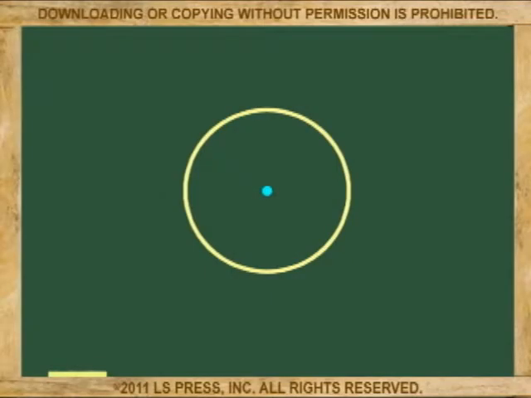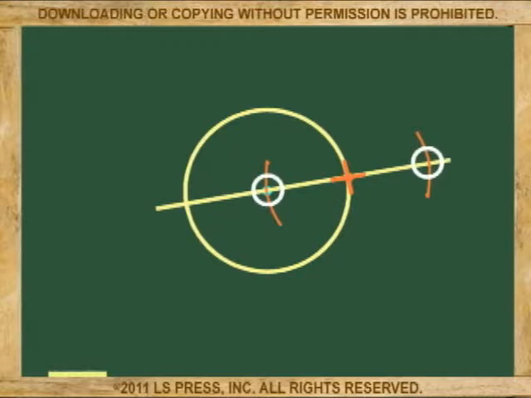Now, once we have the center of the circle, we can draw a tangent to any point on the circle. First, pick the tangential point and, using a secant that passes through both the center of the circle and the tangential point, center at the tangential point and mark the distance of the radius on the outside part of the secant. These 2 points will be used to mark the 2 points of the tangent.